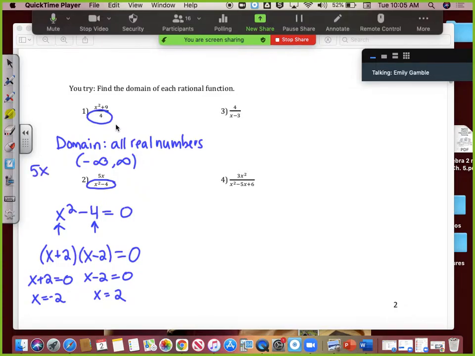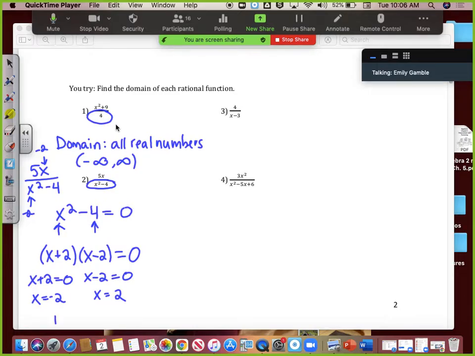Because if we have this function here, if we have, let's say, positive 2 in the denominator and the numerator, x squared minus 4. So if we put in a 2 here and a 2 here, this will be 5 times 2, which is 10, and the denominator will be 2 squared is 4, 4 minus 4 is 0. This would be 10 over 0. It doesn't work. Also, if it's negative 2, it's not going to work because 5 times negative 2 is negative 10. And negative 2 squared is negative 2 times negative 2, which is also positive 4. 4 minus 4 is 0. Negative 10 divided by 0 will not work.